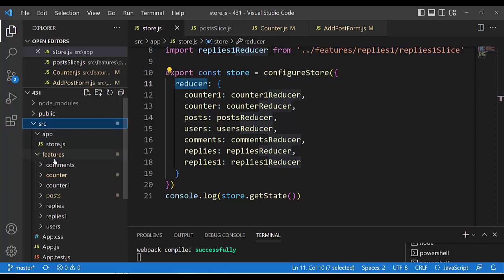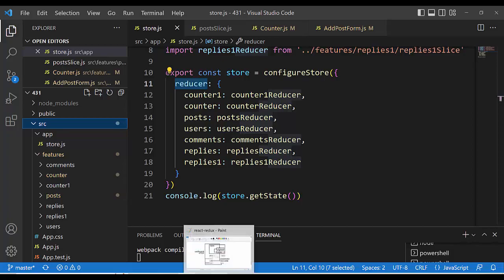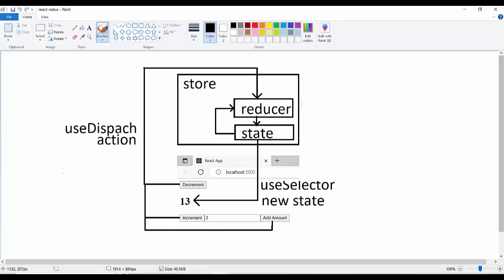All organization is in source, and in source I create the folder app, and in that folder I give store, because store is one for all the application, React Redux application. Store is one. Because of that, in the application app, there is a store. Look at this image. Here is a store.